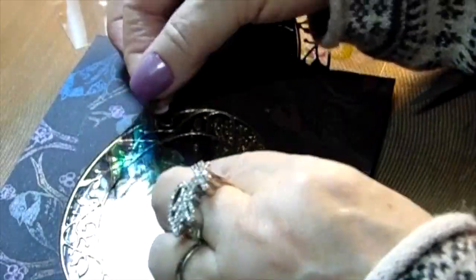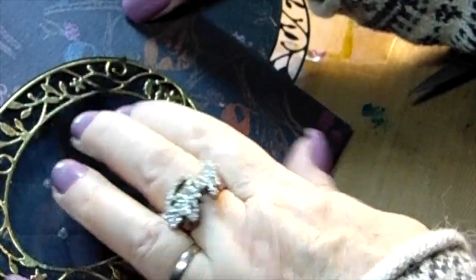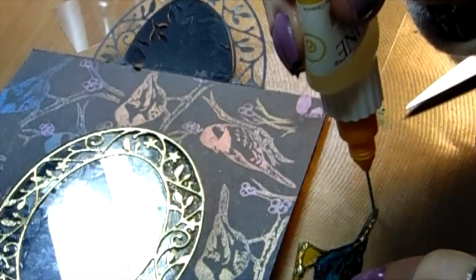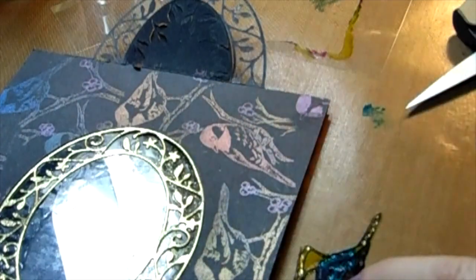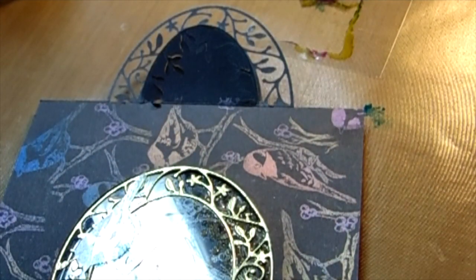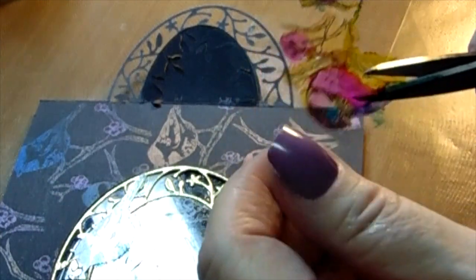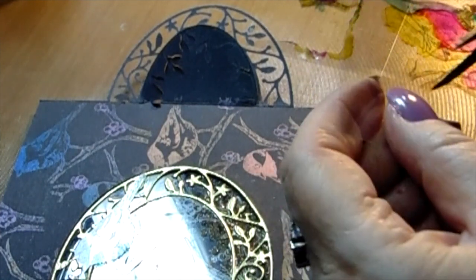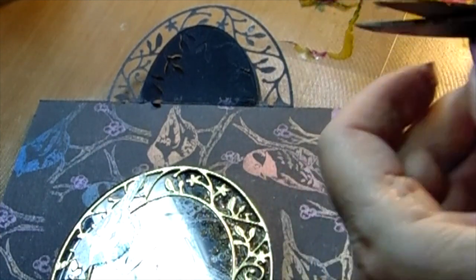And I take my beacon glue because it will work very well putting acetate on acetate. You can't see through it. It dries clear like Glossy Accents. I put it all the way around the edges, and then I put it over top of the stamped black bird there because it is going over top of the embossed die, the gold embossed die right there. Now I'm taking this second little birdie and we're going to fussy cut that out, and I'm going to raise it on top of the stamped image, and it really does have a beautiful effect.